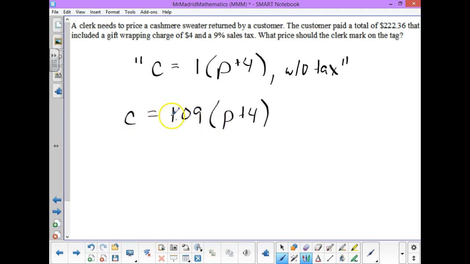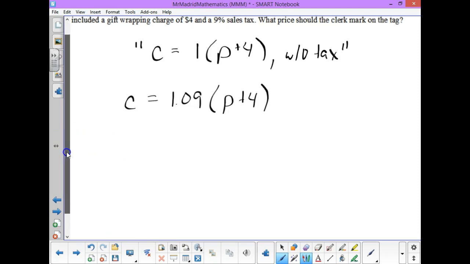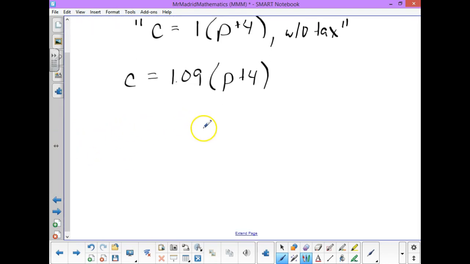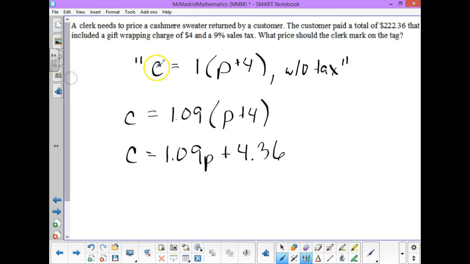Okay, so essentially, if I multiply by 1, you retain just the dollar value. However, by adding 0.09 to this dollar value, you're actually including the tax. Okay, so kind of think about why it's being set up this way. That's very important. Beyond that, the math should be pretty straightforward. Okay. All right. So let's go and continue. So if I have this set up, I can distribute, and I have what? $4.36.